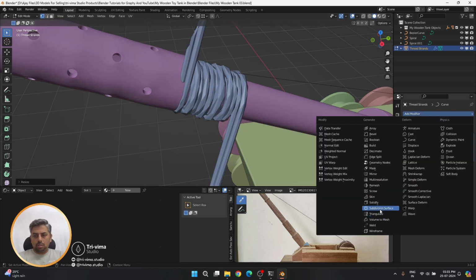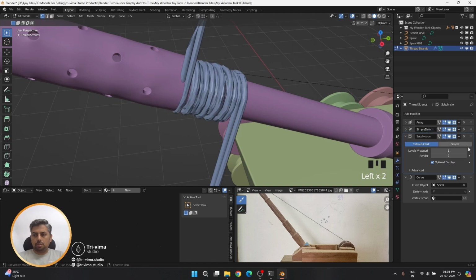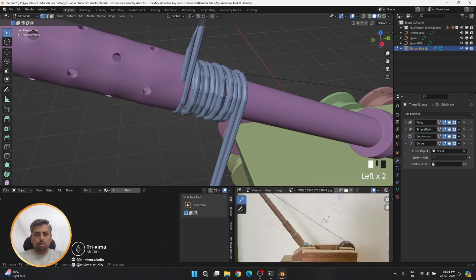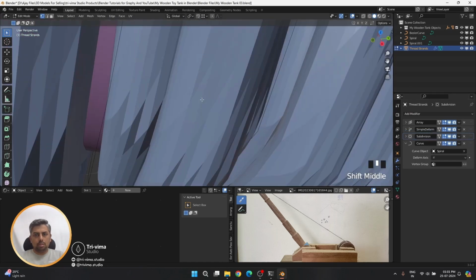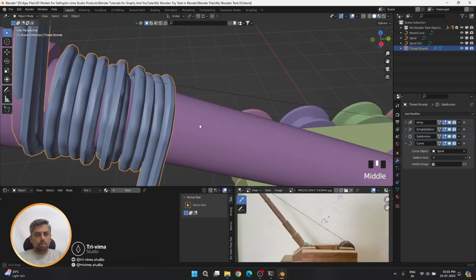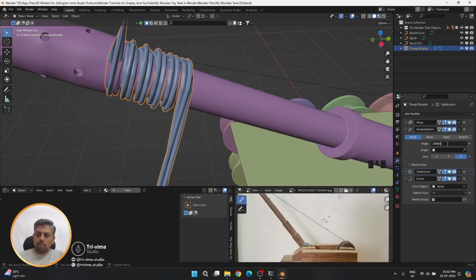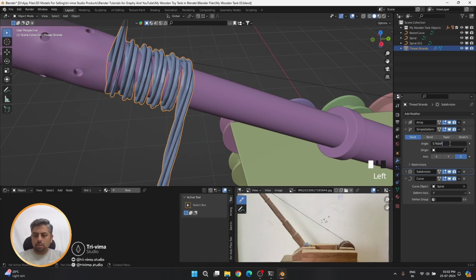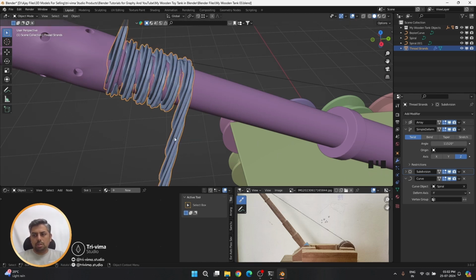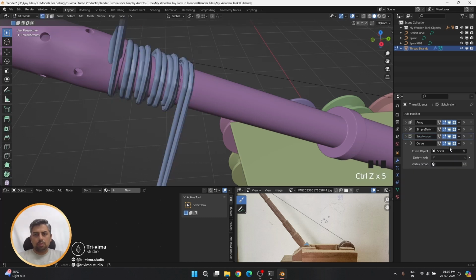Okay, let's give subdivision surface. Okay, this goes good, but a little bit tricky. Not so perfect. Okay, goes fine, but it's too much. So, okay, Command, let's have into 2 on into 2. This goes good, but it's too much. So, this is fine. And I can do one thing.